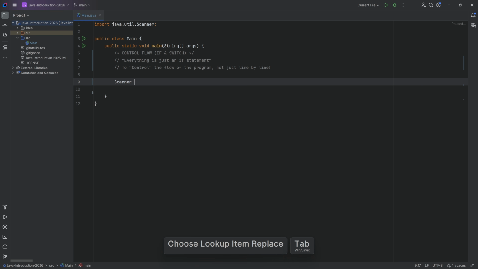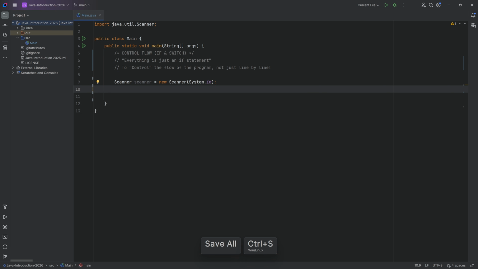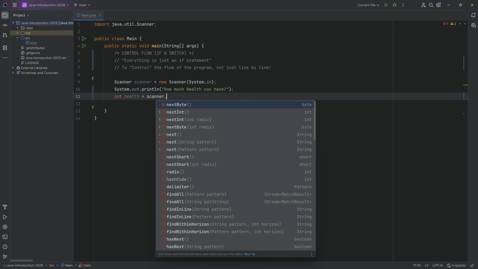So we're going to say, once again, over here, scanner equals new Scanner. So this is going to be available to you as per usual. Link below in the GitHub repository so you can basically check this out. We're going to ask the user how much health you have, right? Boom. And then we're going to put this in a health variable over here, health equals scanner.nextInt.